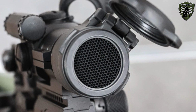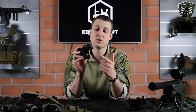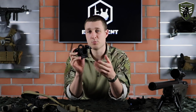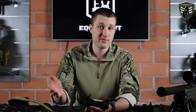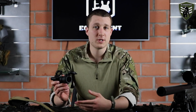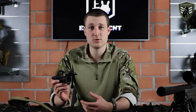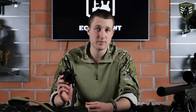This is actually an accessory meant to conceal reflections from the sun from most angles, but the holes in the grid are small enough to protect your lens. My brother's optic already got saved thanks to this once, and in our eyes it is a neat way to protect your optic while preventing lens flare as well, so that's a double win if your optic has threads that allow this kind of accessory.